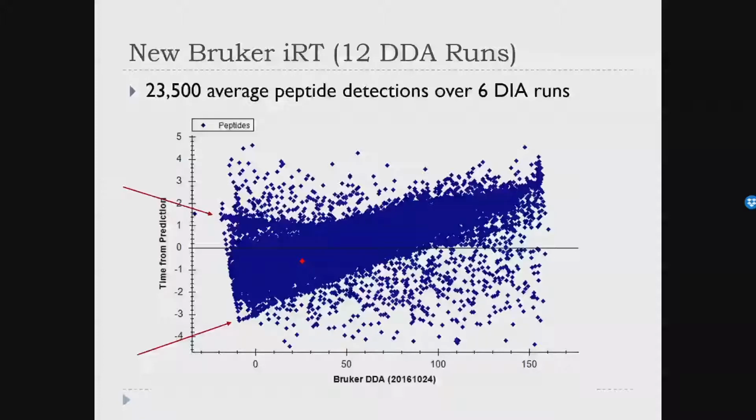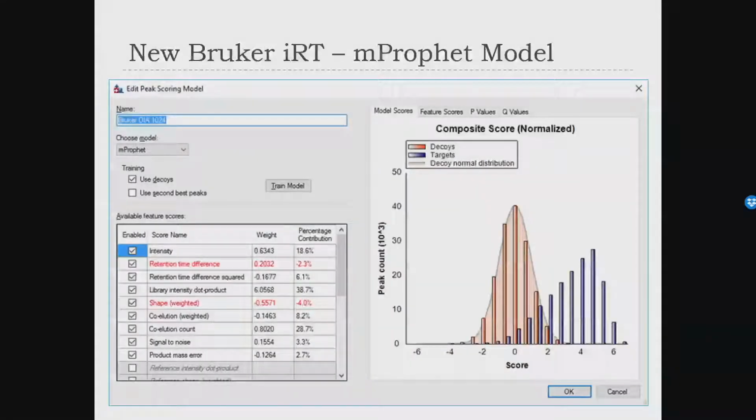And so it's just showing you that when I could average the peptides, they would end up in this mass, and when there were just peptides that came from a single run, then they ended up having some different alignment. And that led to, when we did the scoring, this is DDA scoring, this is sort of the mProphet distribution, and we get a set of scores. The weights for retention time, you take this difference and squared difference, and it's about 4%, when the really good scores are like 30%, right? So retention time is not so great there.